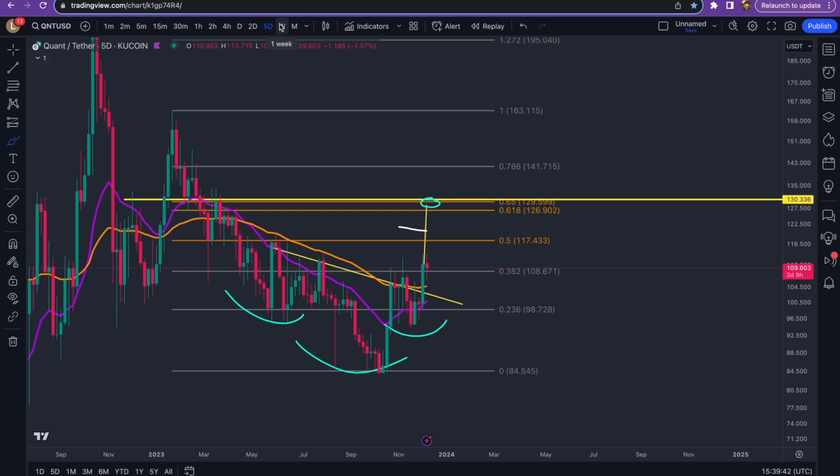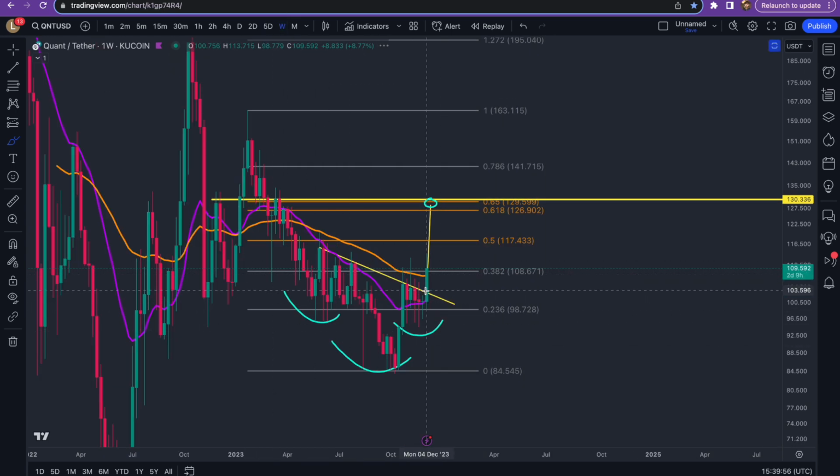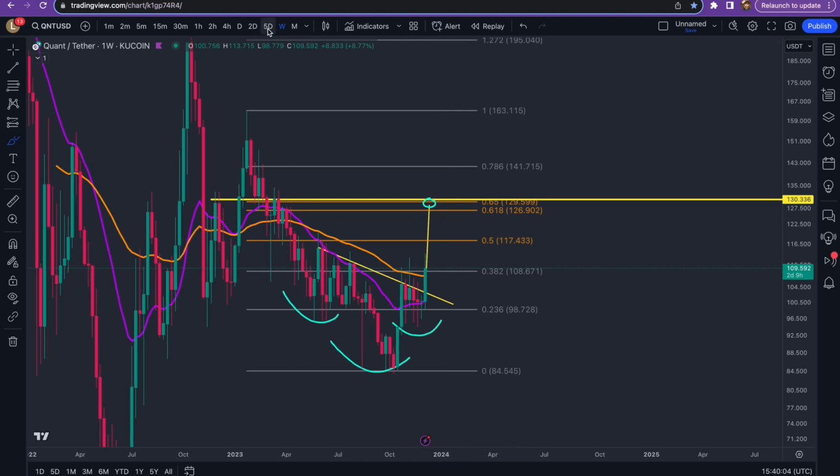So if you do have the paid version of TradingView, I would recommend using the 5-day. There will also be a few more candles than the weekly time frame, maybe making it easier for you to read the actual Japanese candlesticks or maybe the chart patterns. So for this example here, it's quite simple to spot the patterns on either of these time frames, but there are examples in my past of trading where it's been better to use the 5-day for the reasons that I've just explained.